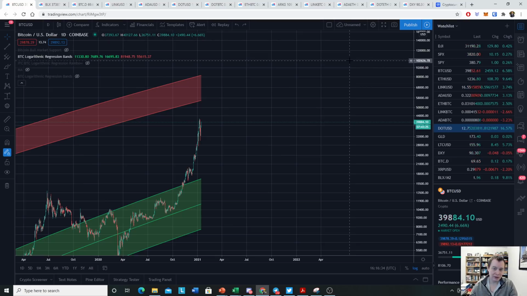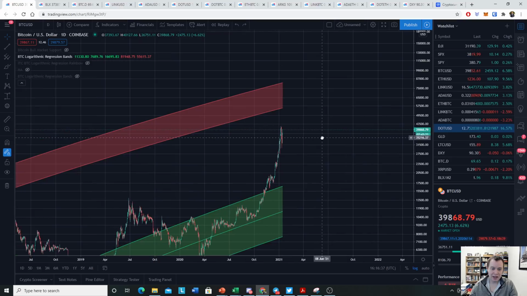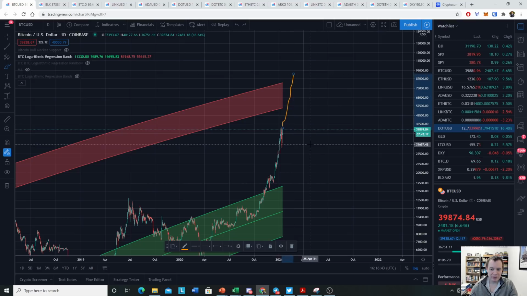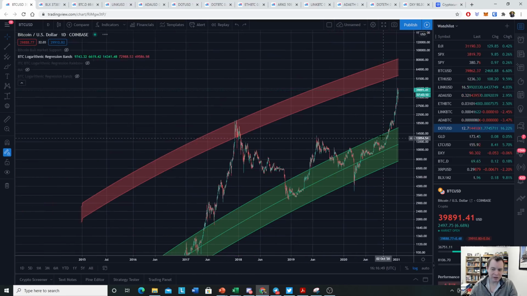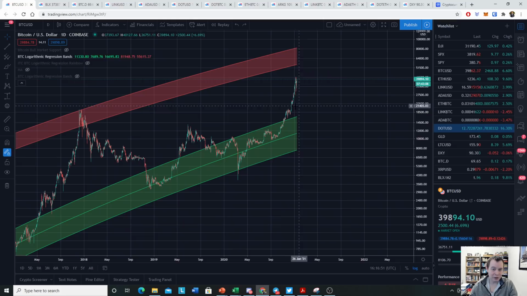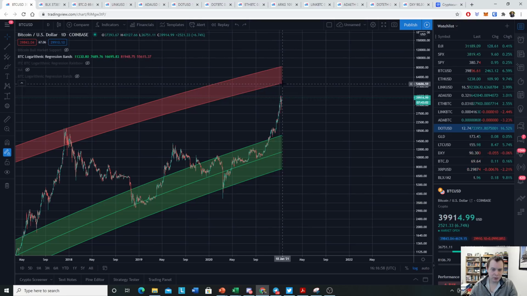So it's possible we don't make it there in the short term. It's also possible that we go above it. Okay, it's certainly possible that we go above this regression band as well, and it just simply means that we now have a 4th data point, and if we refit it for the next cycle, then hopefully it'll be a little bit more useful. So we'll see where Bitcoin takes us.